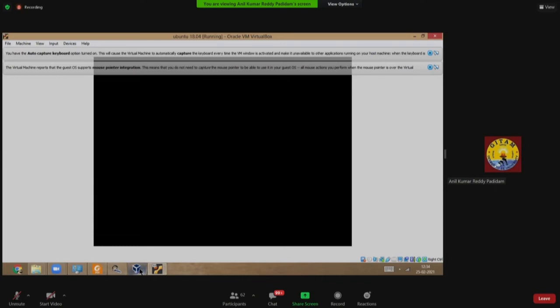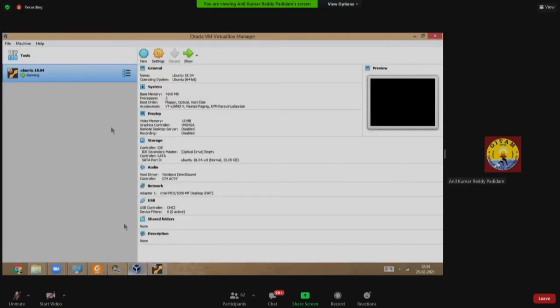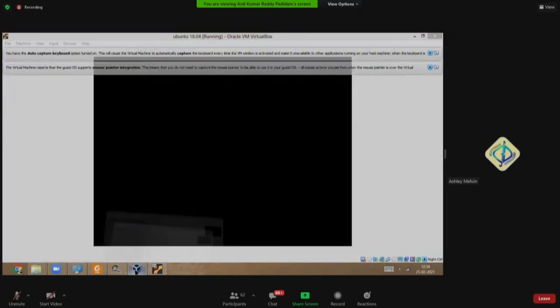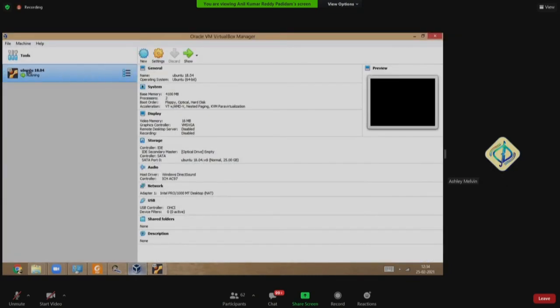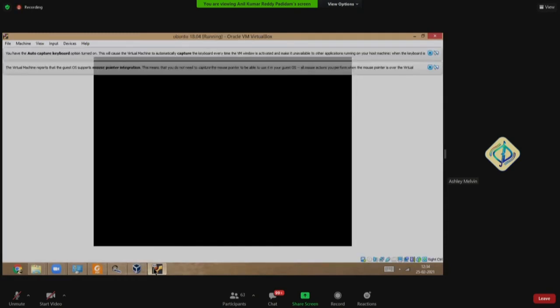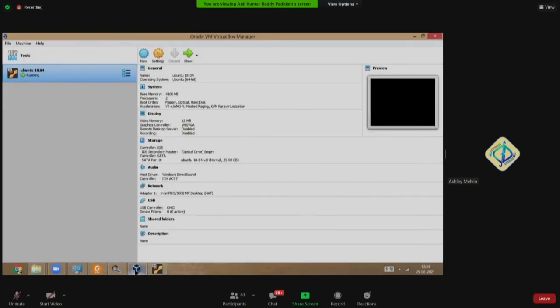Okay, so what do you want me to do then? I just have to remove this and start from the beginning. Yeah, you can start from the beginning. This time choose the keyboard automatically. I mean, give the option as choose keyboard automatically. That might solve the problem.